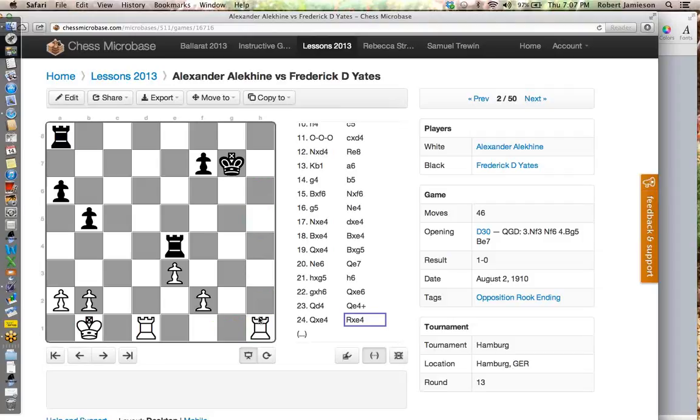But the main thing is we don't want to swap off pawns if we can help it, because that gets him closer to a draw. Maybe swapping off the rooks. So instead of threatening a pawn, we take his pawn, he takes our pawn. What we want to do is try and tie him down to defending stuff, and then we can hopefully improve our position, and he's stuck there and he can't improve his. That's the ideal. So we're trying to tie him down and activate our pieces.